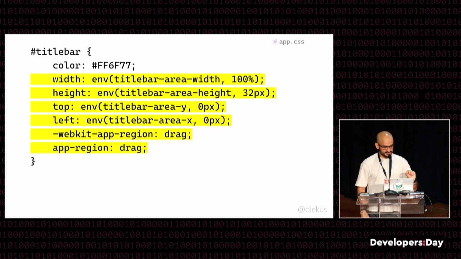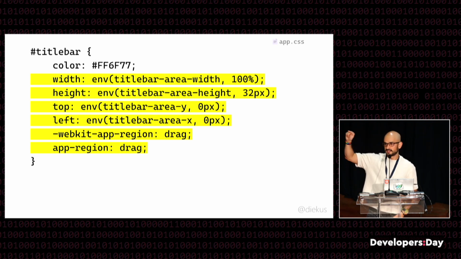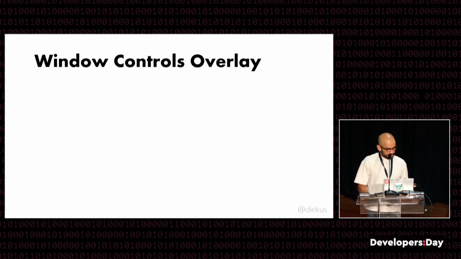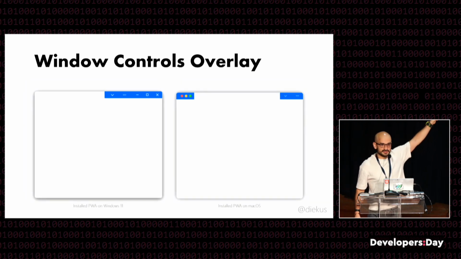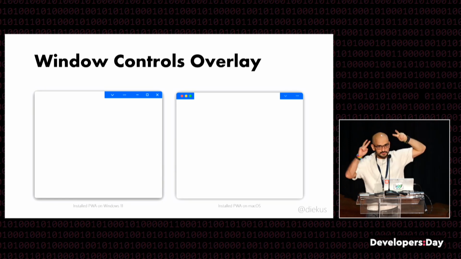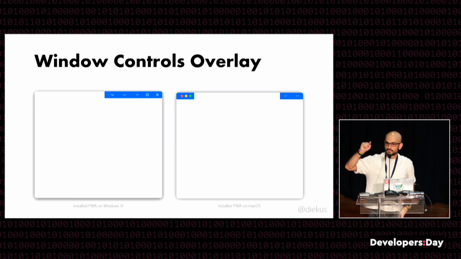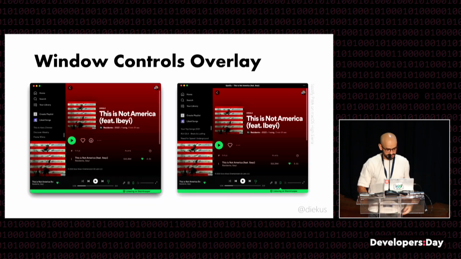And app region, this is to enable the behavior that we all expect from an application when it's running in the desktop. What happens when I take the mouse and I click and I drag from the title bar? The window generally moves. That's kind of like what we would expect. But the problem is that if we have this, everything that's white is web content. So technically, if I click, even if it's on the area that the title bar would have been, if I click and drag, it won't move. So we enable it through CSS.